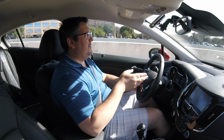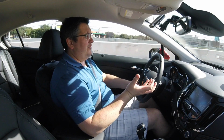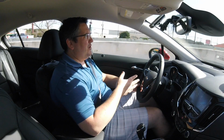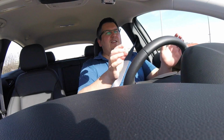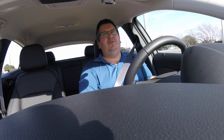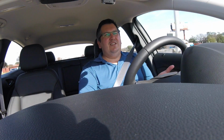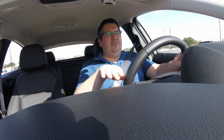It'll also beat the standard 1.8 Golf hands down. And that's because this automatically has more features than that Golf. Now this will cost more than the base 1.8 Golf, but at the same time, these things handle and ride the same way. Now as far as comfort in the Cruze, I feel much lower down in this car, and the car feels much lower down in general than the Golf, and that's any Golf. So if you really think that these days the Golf is riding a little too high, try the Cruze, because you feel like you're in a pancake.